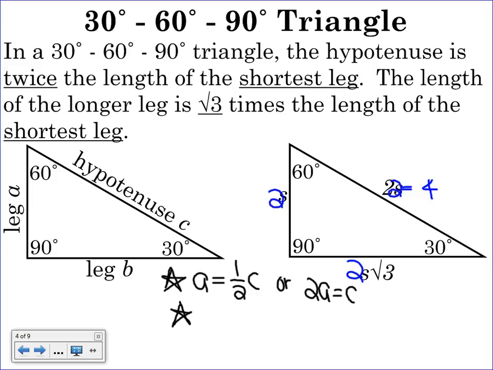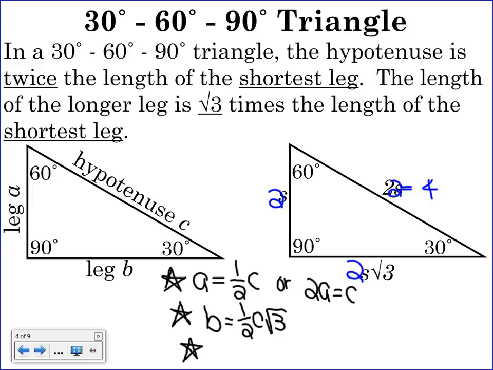Second formula, when we know leg B and we're asked to find the hypotenuse, is B equals 1/2 C times the square root of 3. Could also move that around, it would get a little bit messier, so we're just going to leave it like that. And then the third formula, like I said, is not used as much as the other 2. Usually you're given a leg and asked to find the hypotenuse, or given the hypotenuse and asked to find one of the legs.